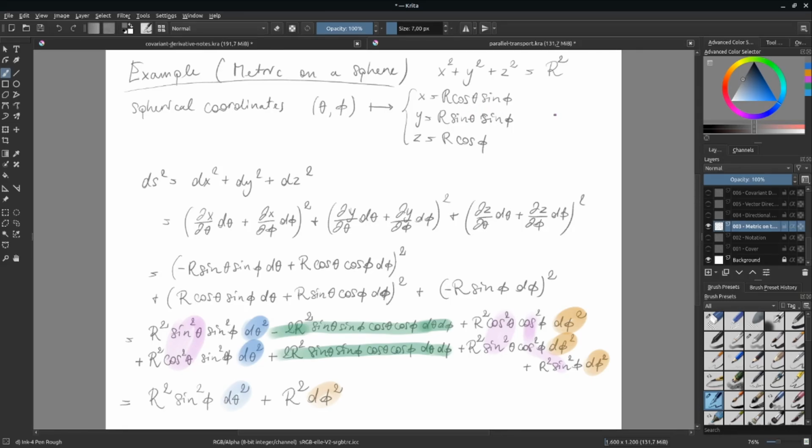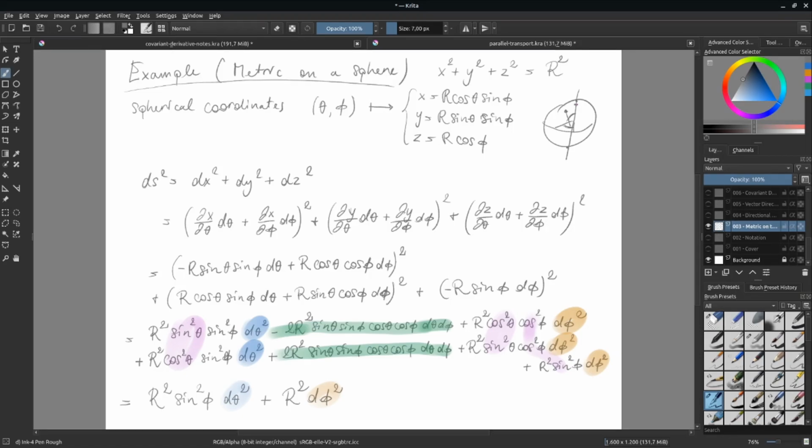If you want a drawing, this is pretty terrible. So this is the sphere. Let's say you have a line going through the north-south pole, then theta will be essentially the longitude, and phi will be the latitude, the angle between the point and the polar axis.